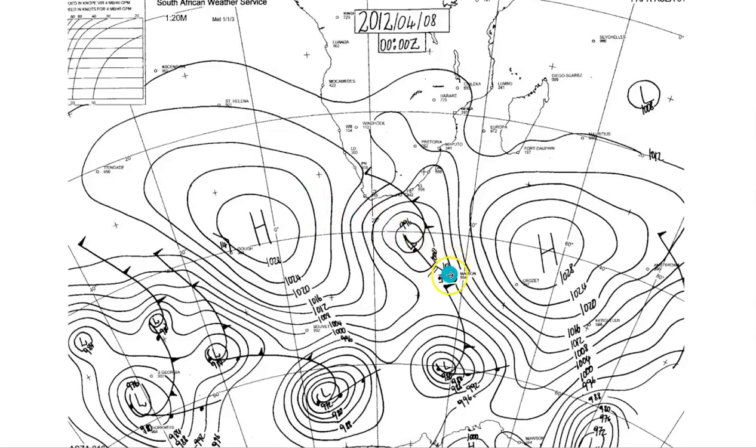You can see that the hectopascal interval here is 4, which it generally is. If you're not sure, always check the numbers on your isobars, as well as the pressure gradient. You can have a look at the pressure gradient here. You can see that your isobars are far apart, which means that if the wind's even blowing, it will be a very gentle wind. But when your isobars are close together, the gradient is steep, which means that the wind is going to blow quite fiercely. Okay.